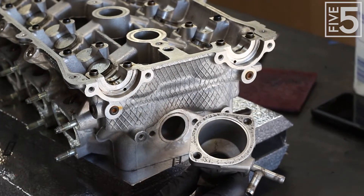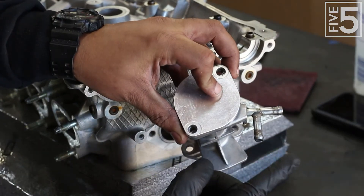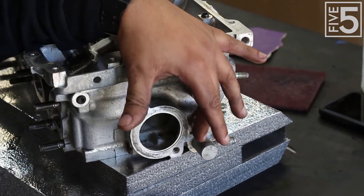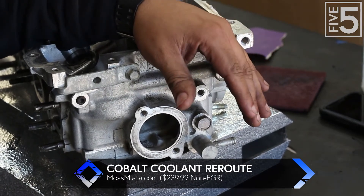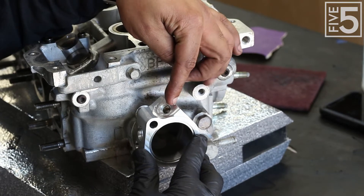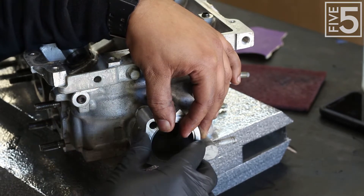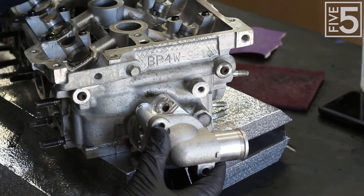I'm going to run a block-off plate that looks like this, and then I'll keep these ports as water feeds for my turbo. This is the back of the cylinder head, and I'll be running a coolant reroute — I got a Cobalt coolant reroute kit for free when I bought my turbo parts. Part of that kit is a piece that fits on the back of the head here. This is where your factory water temp sensor goes, this is where the coolant hose port will be, and there's another port down here if you want to run an additional water temperature sensor to an external gauge. Your thermostat fits in there, and then there's a hose that wraps around the side and goes to the front of the engine.